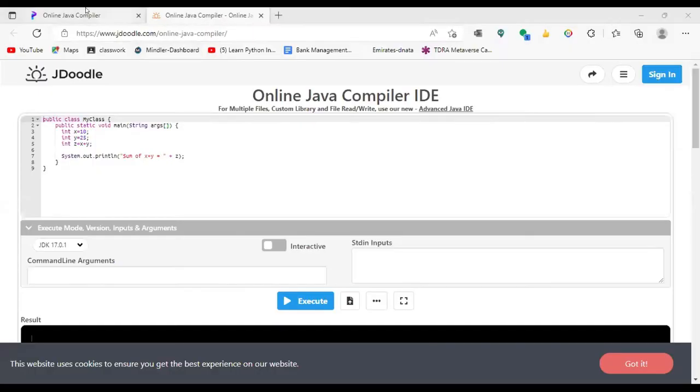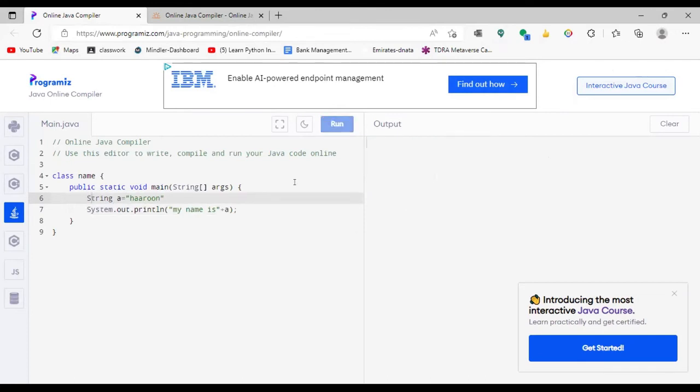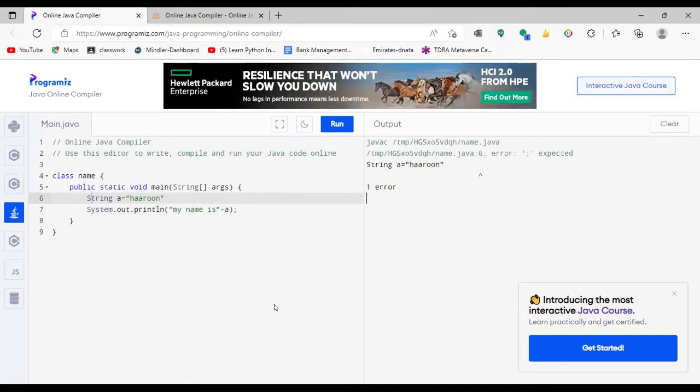Narasimha, did you get the output? I'm doing it, ma'am. Harun, you can see what I told you. See, for numbers we can use int, but for words we have to use string. S capital for string. See, Java is case sensitive. You have to use proper cases, capital letters. They matter a lot. Semicolon is missing at the end. See, expected semicolon it is showing.